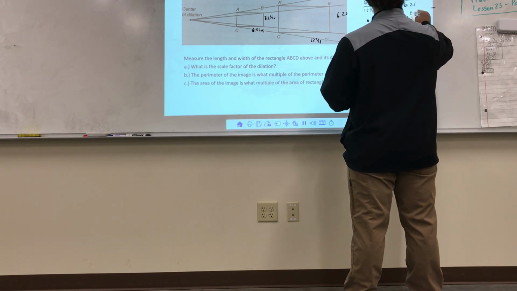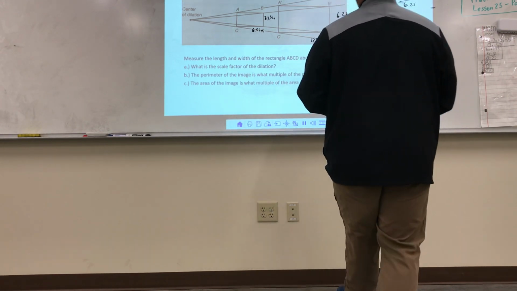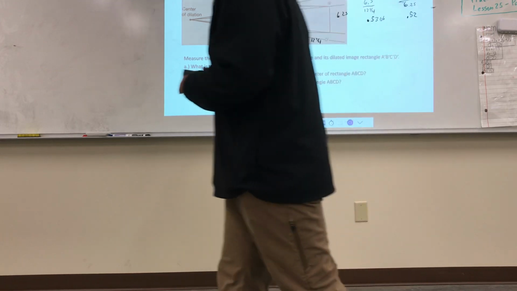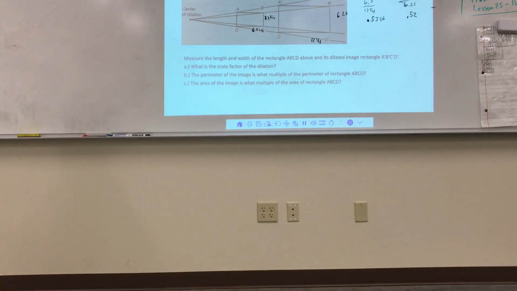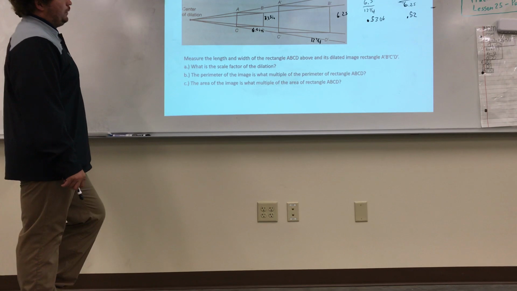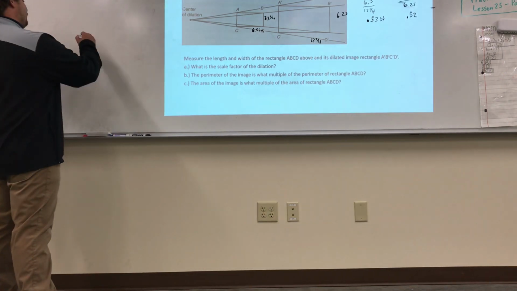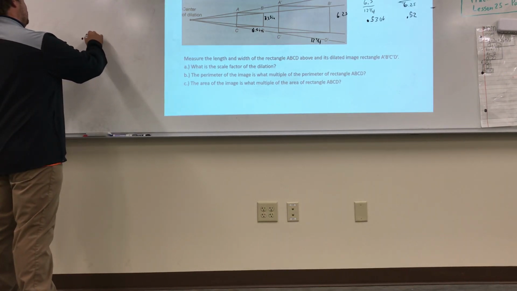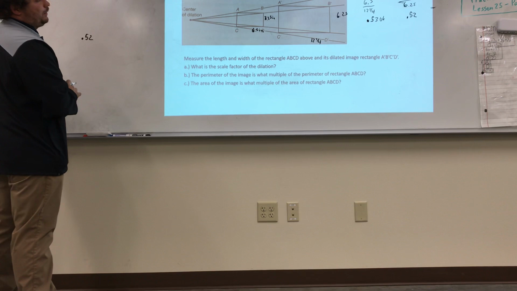Which I'm not too far off. My scale factors are not perfect considering I blew this up, but it isn't too bad. Obviously your scale factor should be the same in your dilation. What is the scale factor of it? Well, I'd probably go in the middle of those two and say it's about 0.52, or you could divide it the other way and then you get whole numbers, which is going to get you like 2.